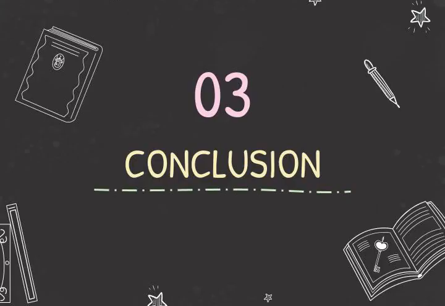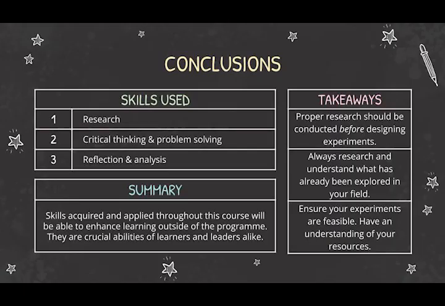Finally, our conclusion. Skills used. Research. Throughout the experiment, we used research skills, especially in the early stages of Phase 2, where we planned out our experiments and designed them. We learnt to organize our research and proposal in a formal manner with the assistance of our teachers. Then we used our critical thinking skills to improve upon our plan and spot flaws. During the conducting of our experiments, we used problem-solving skills to improvise or work around issues. Finally, we used our reflection skills to understand what went well during Phase 2 and areas for further improvement.